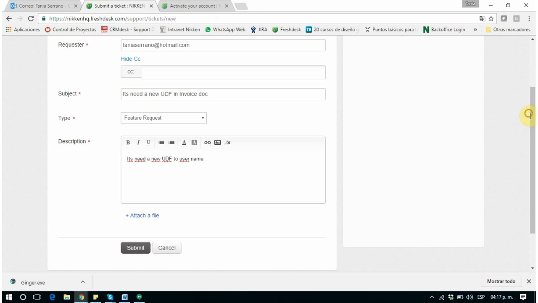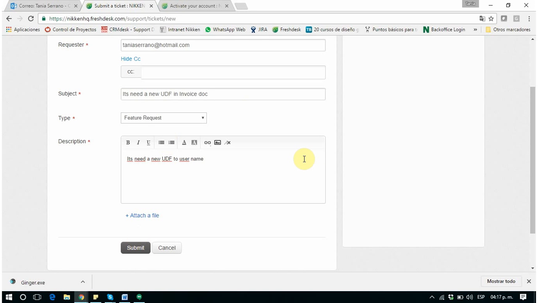Then, in some cases, it is vital to have a screenshot or a specific document about the modification the ticket is referring to. For example, if we have an error message or a disclaimer, it is very useful to attach the screen to the ticket to help understand the problem.